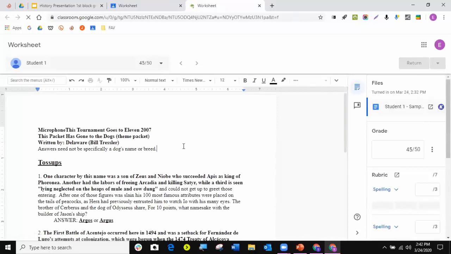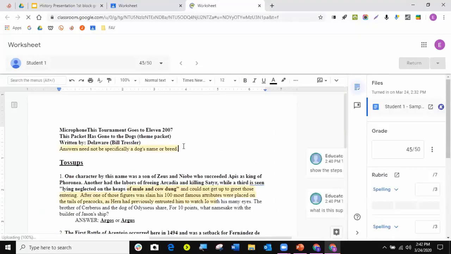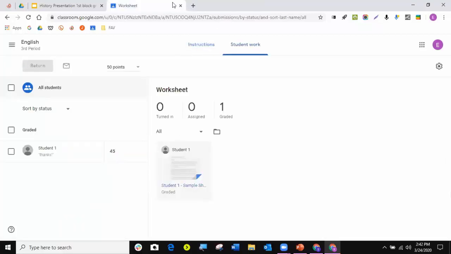Now, I did not say you can see the student's screen, because a lot of teachers go, oh, that's what I'm looking for. No, that's not what I said. I said you can see what they're typing. So if they're not working on it, if they're just sitting there watching YouTube videos, then you're just not going to see any typing at all. Okay, but you can see them actually working on it right here, if it's a Google product.